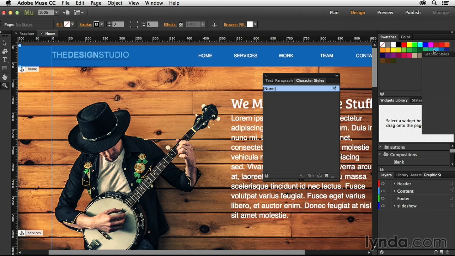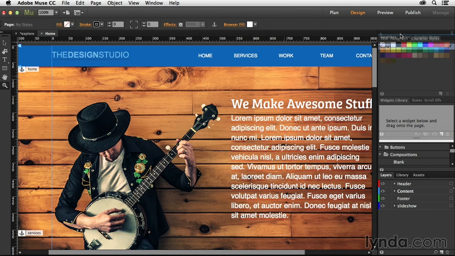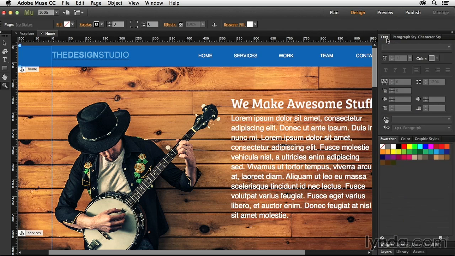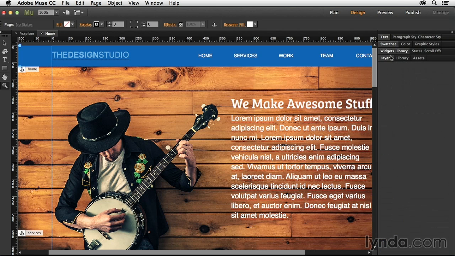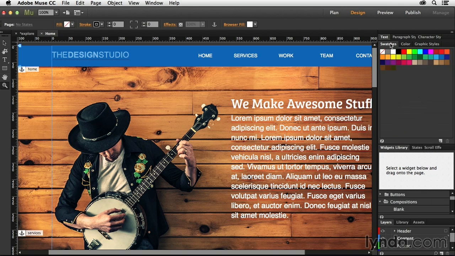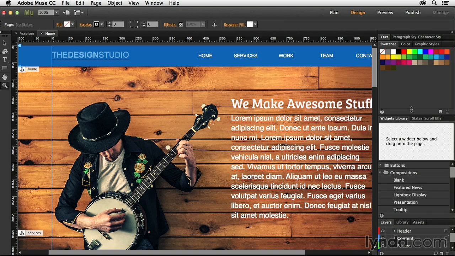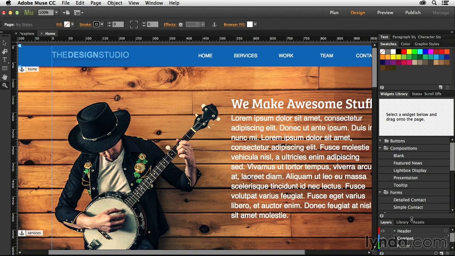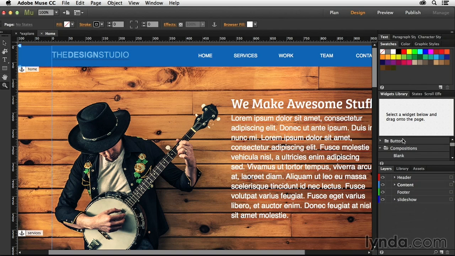You may find that Graphic Styles work best up here as well, because swatches and color kind of go along with applying styles. And then finally what I'll do is just drag this up here and drop the text right up there at the top and make sure the text panel is easily displayed. And then what I'll do is just collapse the ones that I don't use all the time and expand the ones that I do. So for instance, I use the Library, Layers, and Assets panels quite a bit. I also use the Widget Library quite a bit, so I'll leave those open, and I may even expand the Swatches panel, but I'll make sure that I adjust that so that I have enough room to see all of the rest of the panels that I want to.